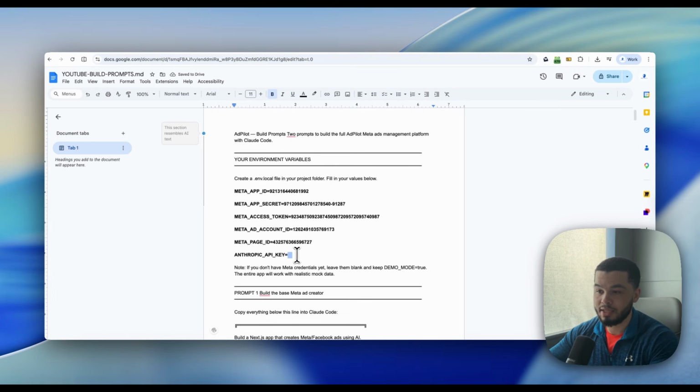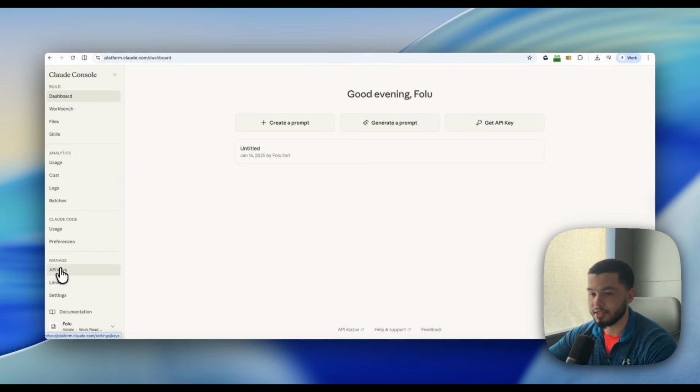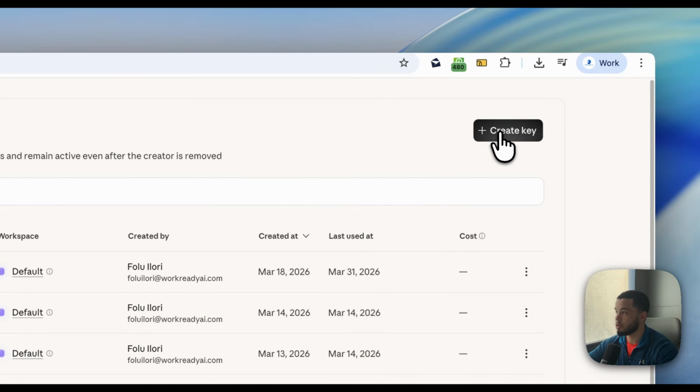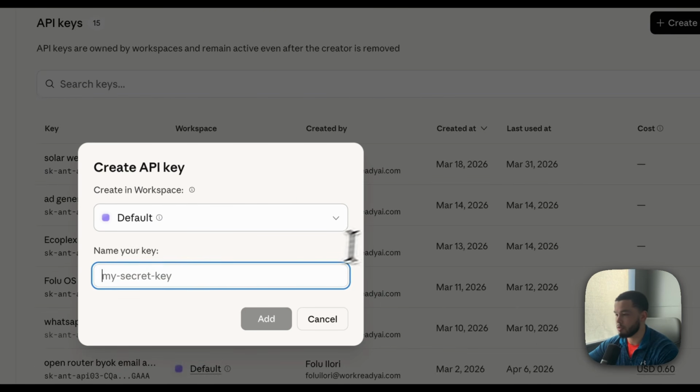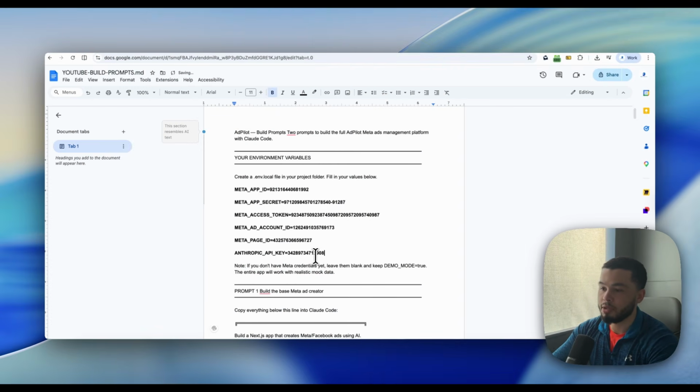The last thing we need is our AI key, so it's able to actually use AI. For us, Anthropic is the best. We use it for most things. This is the same as Claude. So we're going to come over here to Anthropic API. Over here on Claude, we're going to come down here to Anthropic console. Then in here, we're going to come down to where it says API keys. Obviously, you'll have to sign in here if you don't have an account. And then we're going to press create API key, give it a name, any name, doesn't matter, and press add. And it's going to give us an API key which we can bring over here and drop in here. And that's basically your work done. It should be your work done if our prompt is any good, but hopefully it's your work done.